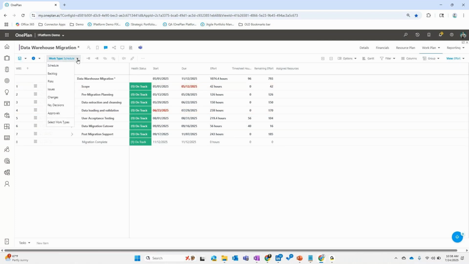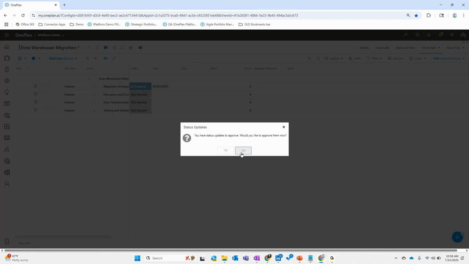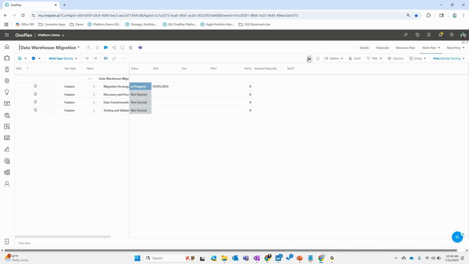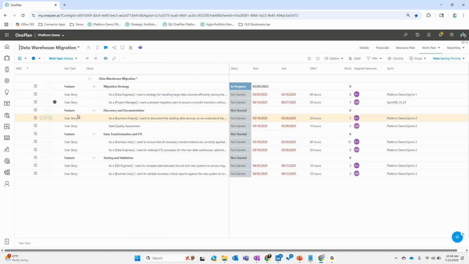So if I go to look at, say, a backlog work type, I have updates. I'm not going to approve them now. And if I expand this plan out, what you'll see here is I've got some user stories and features in the backlog here, and I'm rolling in story points. I could roll in story points and or hours both into this and bring those in.